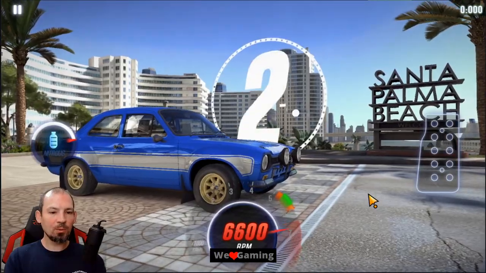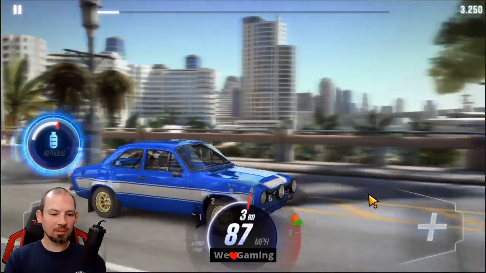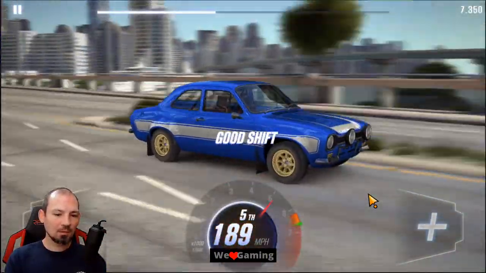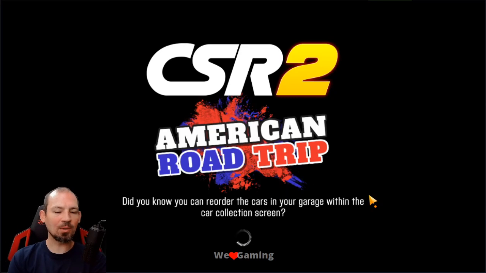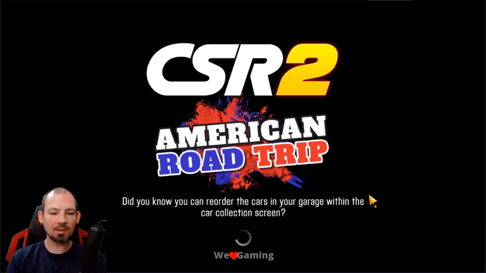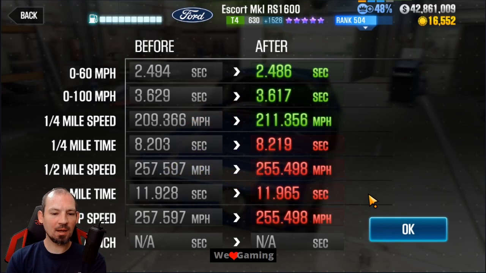3, 2, 1, let go. Second, third, nitrous. That's all she wrote right there. And guess what? We just beat dyno time by a lot. We had what, a 12.1 on the dyno, and we ran a 11.965. Not bad, not bad.